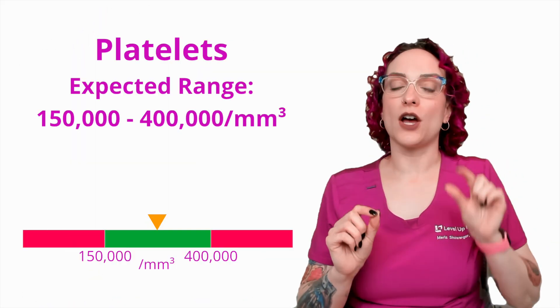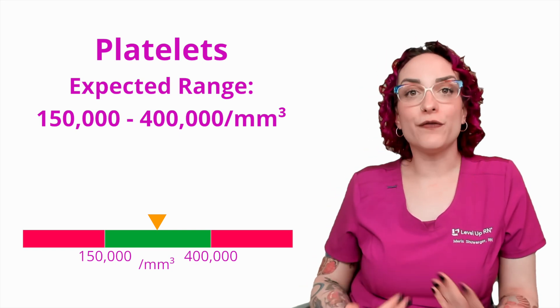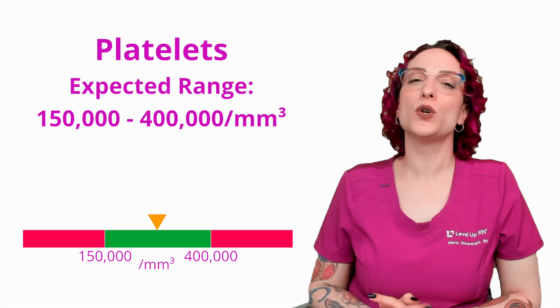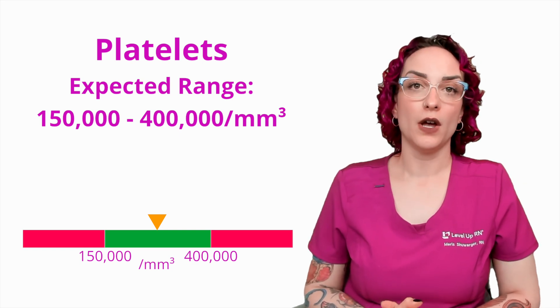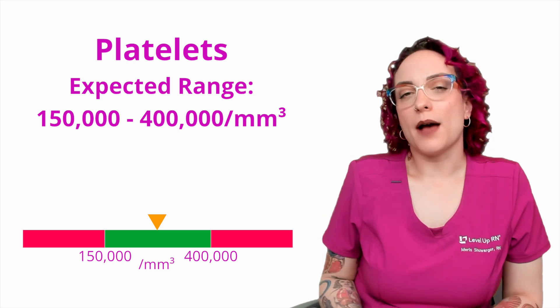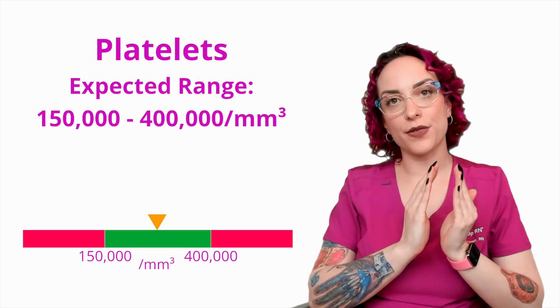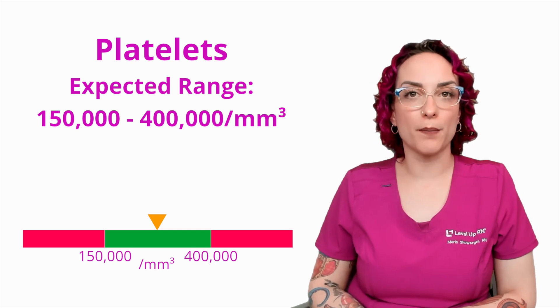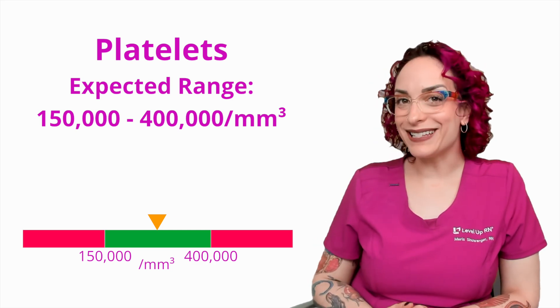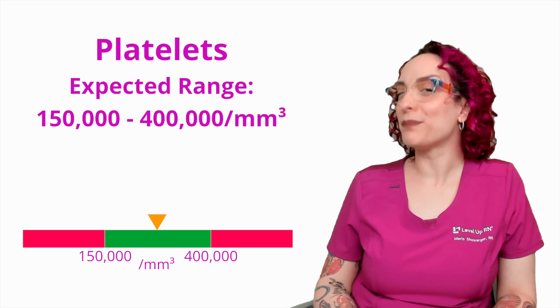The reason this is 150 to 400 is because you will very commonly hear people abbreviate platelet counts. Most people aren't going to say he had a platelet count of 200,000 — they're going to say 200. This is very common when we are dealing with these large numbers; we tend to truncate them and use the smaller numbers. So 150 to 400 plates is what I'm going to need for the party — 150,000 to 400,000 platelets.